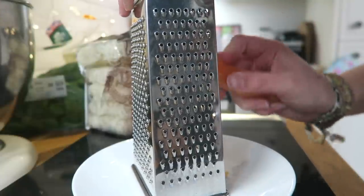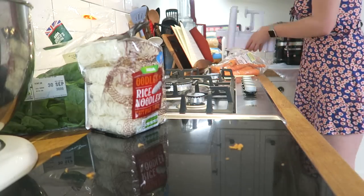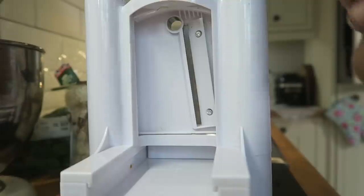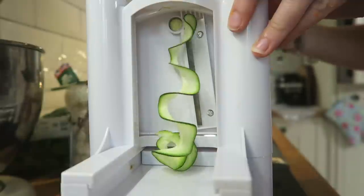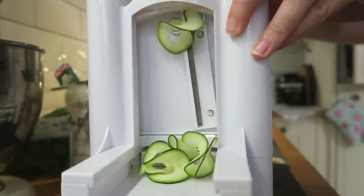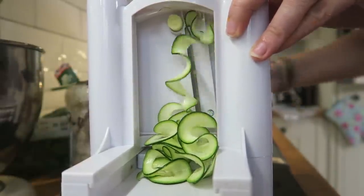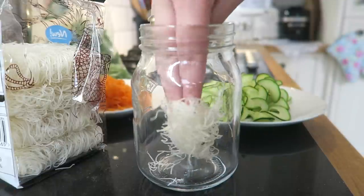For this week's lunches I thought I would make a healthy noodle pot — sort of like a pot noodle, but super tasty, super simple, and something you can just take along with you wherever you go. First off, I'm going to start by grating some carrot. That's all the carrot I need. I also want to do some other veggies — I'm going to do some courgettes. I've got my courgette and I'm just going to spiralise it to get some noodle-like things. The first thing to put into my jar is my dried rice noodles.